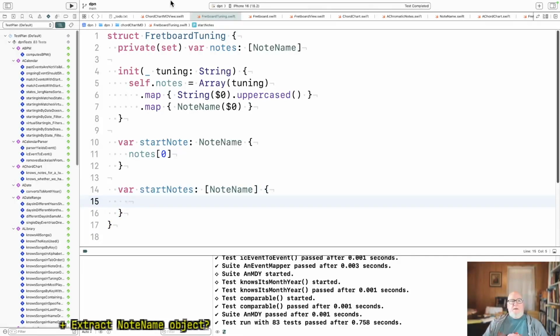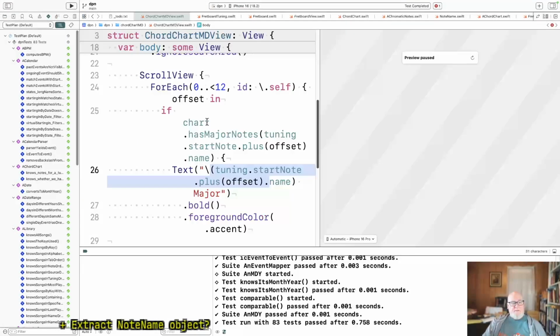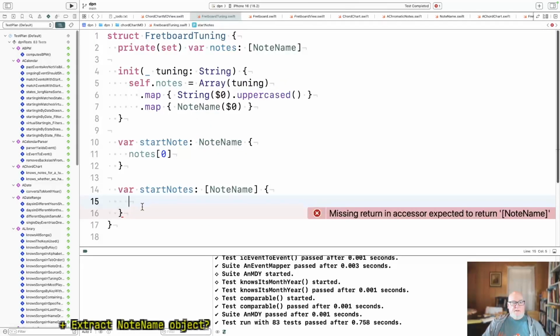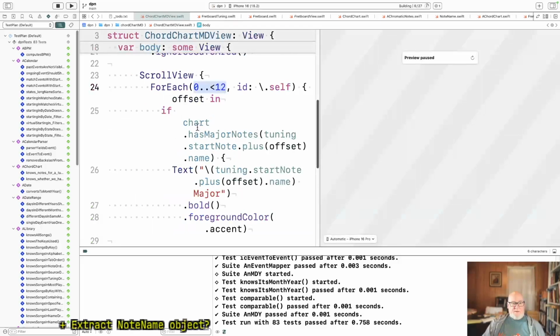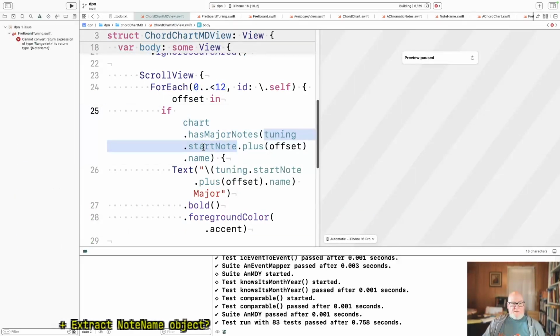Okay, and where are they coming from? Well, it's got to be built off this. I'll just put the pieces in here. And a combination of that with this.